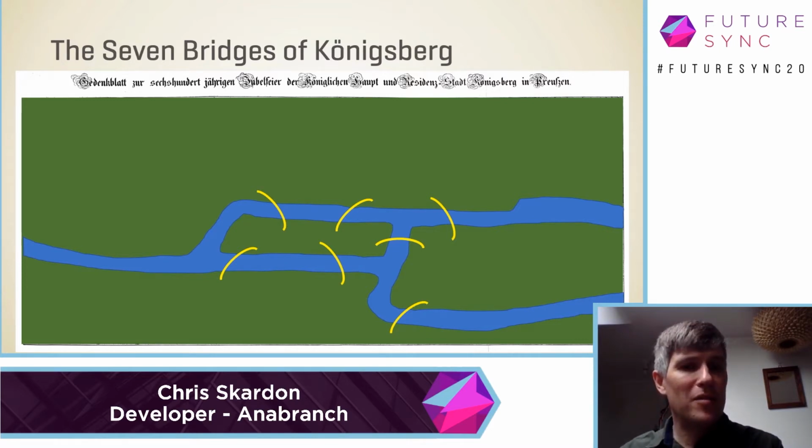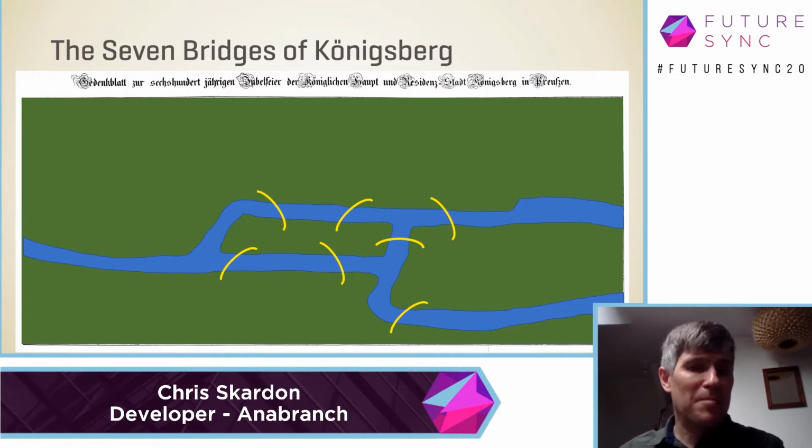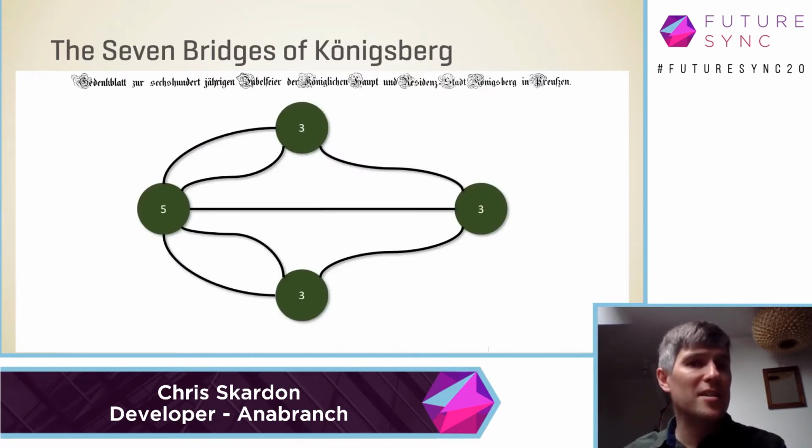We start to see a few things here. So he's got these different shapes. He's got this big green blob at the top, the green blob at the bottom, the one on the right, and the one in the middle. And he sort of looks at them and thinks, well, okay, maybe I don't really care about the size of these. All I really care about is that they exist. And the same with the bridges. I only care they exist. So you can extract them into circles and relationships. So his next stage is to take it to this level.